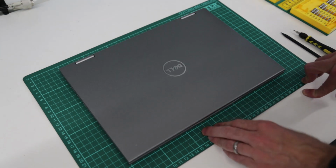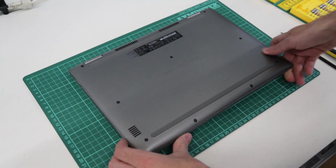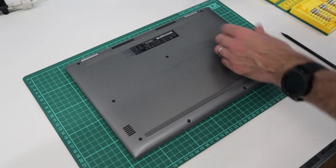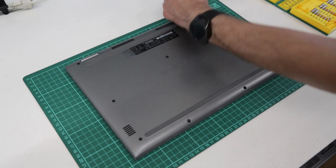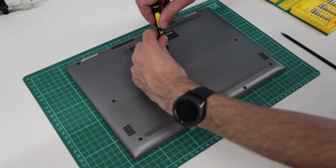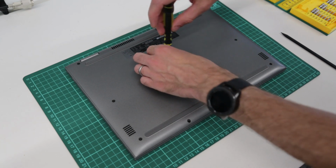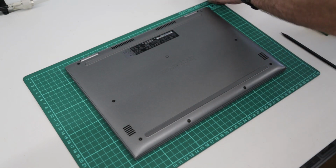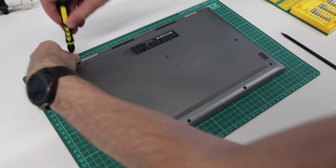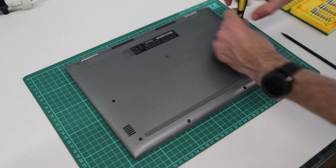We are working on a Dell Inspiron 13 5378 2-in-1 laptop. The first step that we need to do is get the thing opened up. So we are going to flip it over, and we have a small crosshead screwdriver here. We are just going to work around removing the screws from the base. All of these screws should be the same size, and all should come out pretty easily. There's nothing hidden on this one, so we are just going to work around and take everything out.